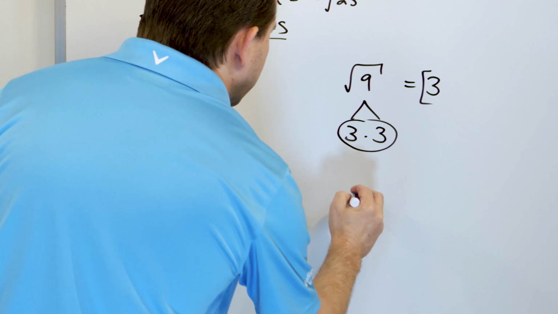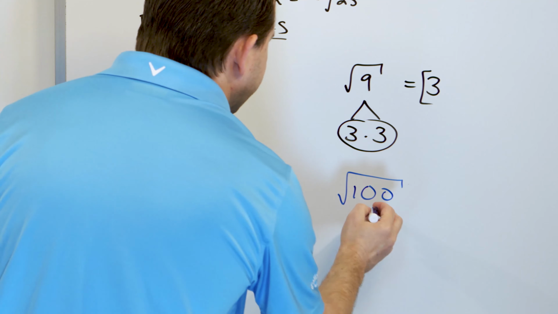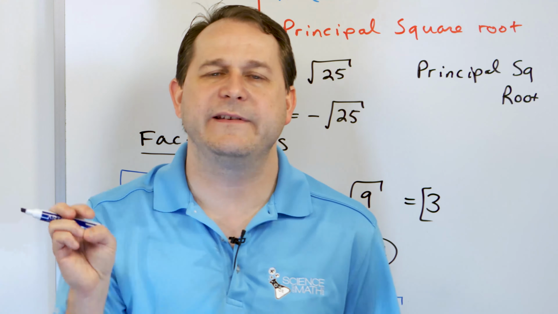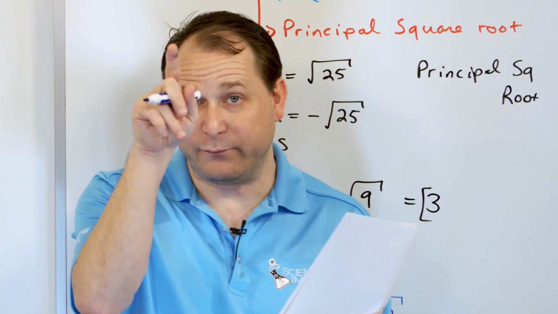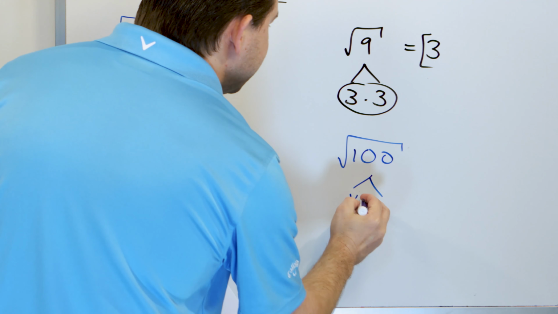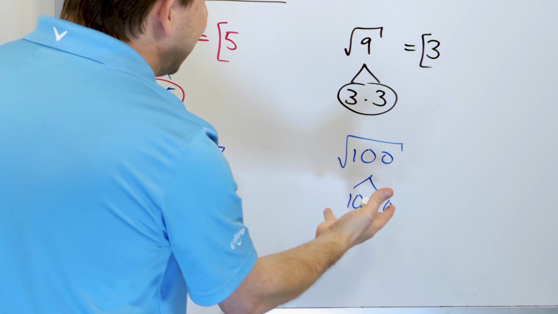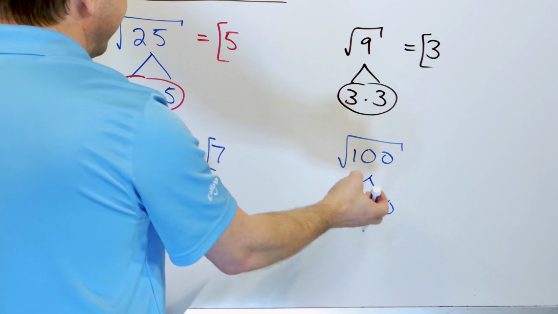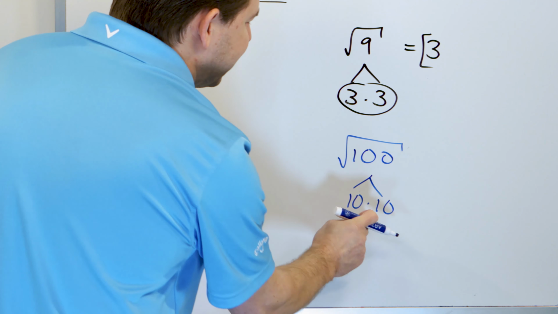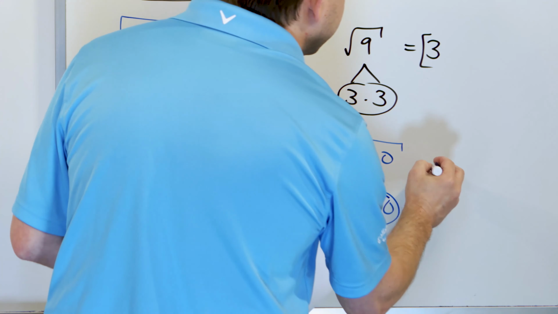What if you have the number 100, taking the square root of that? This is the same problem we did over there. You think, what times what gives me 100? Now, here's an interesting thing. You know that 10 times 10 is 100. So let's actually do it both ways, just so you can see. Let's make it 10 times 10. Now, I said you go all the way down till you have prime numbers. Now, 10 is not a prime number, but it's perfect, basically. 10 times 10. As soon as I see a pair, I can just stop and circle that pair and pull it out as 10.